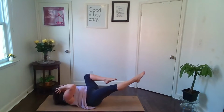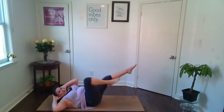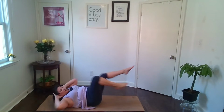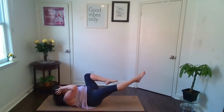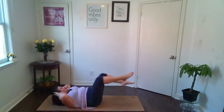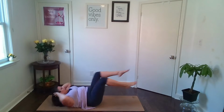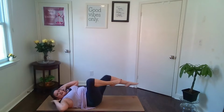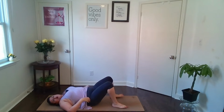Two, three. One, two. One, two, three. You've got it. Keep breathing there. Keep bracing. Keep making change. Good job. Release. We're going to work on our opposing muscle group now, our backs.